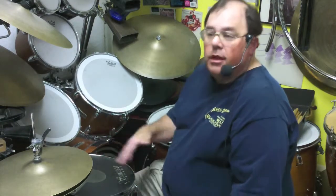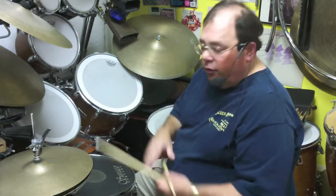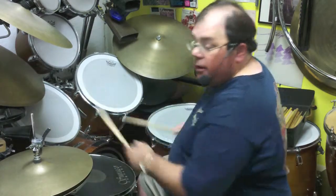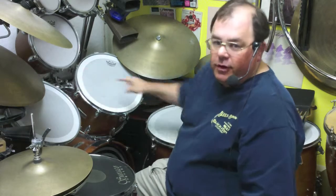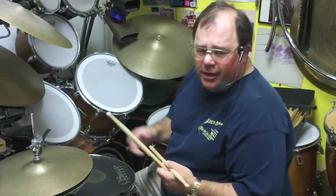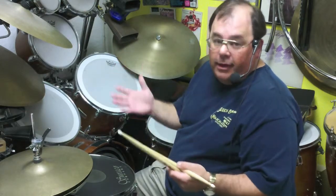There'd be eight possibilities for three notes; four notes yields 16 — it goes on. By the time I get up to eight notes — a simple drum fill — there'd be 256 sticking patterns that would fit there. And that's to the degree of surfaces you're applying. So if you know math, 256 to the fourth degree of surfaces — that's 256 multiplied by itself four times — tells you the total amount of fills in that space. It'd be like thousands, if not hundreds of thousands. The numbers are astronomical, and it's not to intimidate you but just to open you up to all the possibilities.